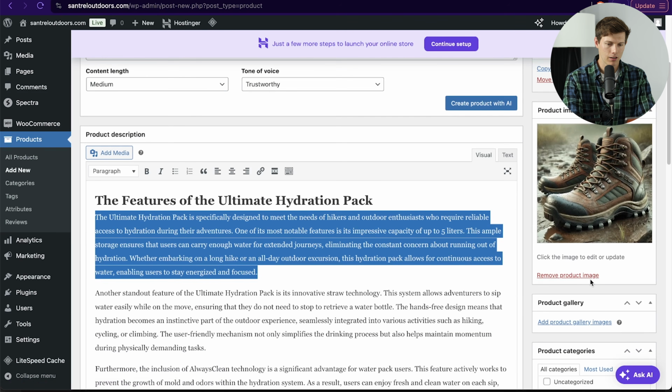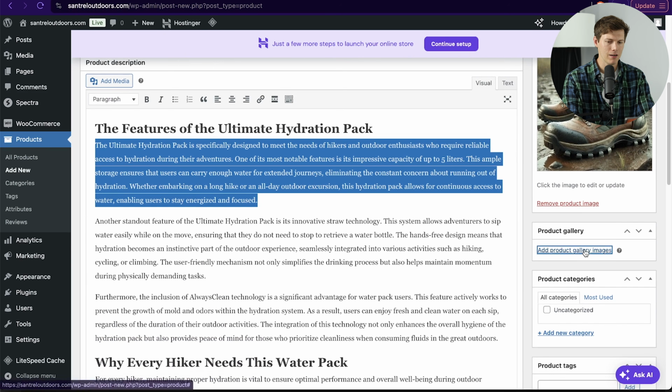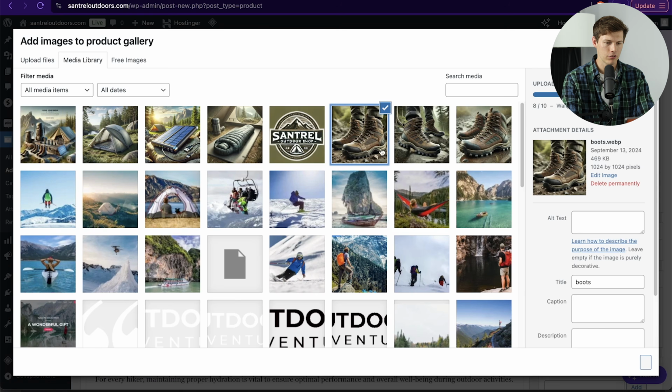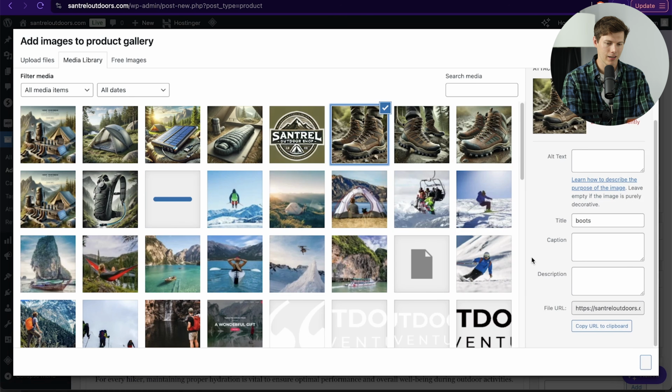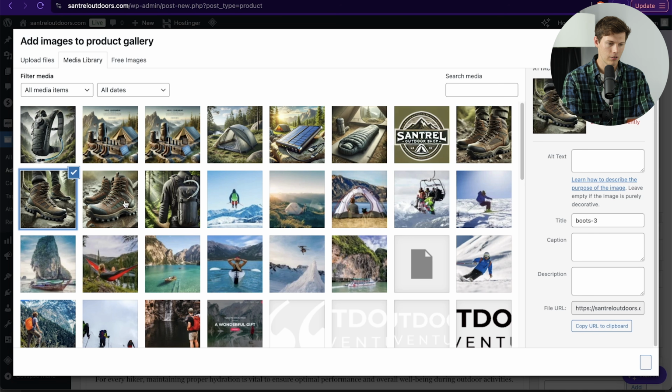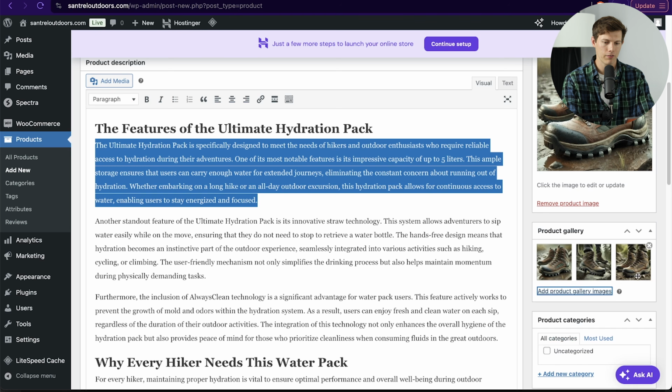We can add a couple more. So that's going to be our primary product image, or featured product image, but let's add more product images for that gallery. So let's go with maybe this one right here. We can add that one as a second one, and we can add this as a third one. So let's just have all 3 of these there. I'm going to add all 3. So we'll say add. Now we have 3 down there.